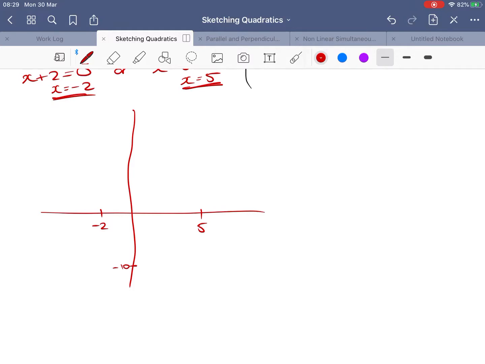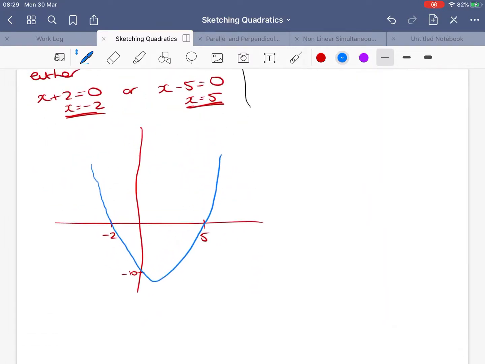Now, the biggest thing to remember is the lowest point of your quadratic is going to be halfway between this minus 2 and this 5. So you want to visualize where that is and maybe pop it on, okay? It's not going to be necessarily where it crosses the y-axis. It's halfway between those two because quadratic curves are always symmetrical. So when I then draw my curve, I know it's going to come down. It's probably going to come a bit lower and then start going up again. Not very brilliant that, but I'll try it again. So it's going to come a bit lower and then start curling up.